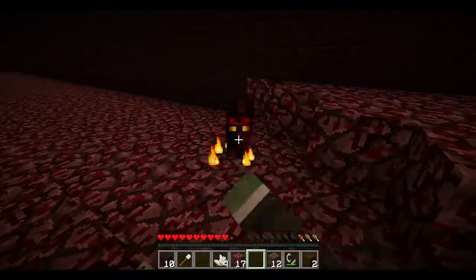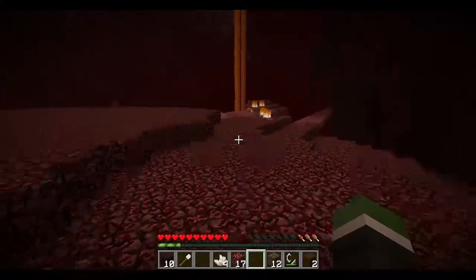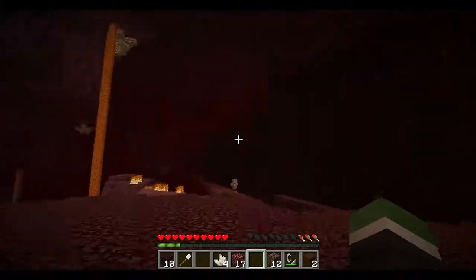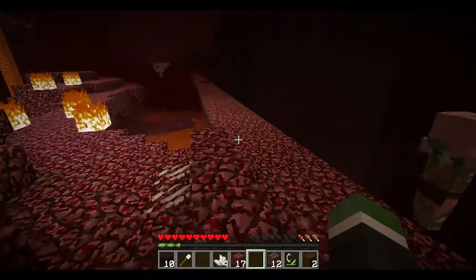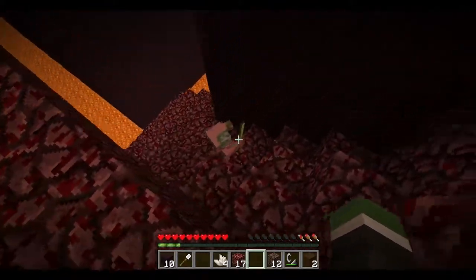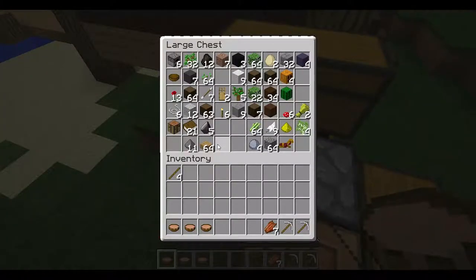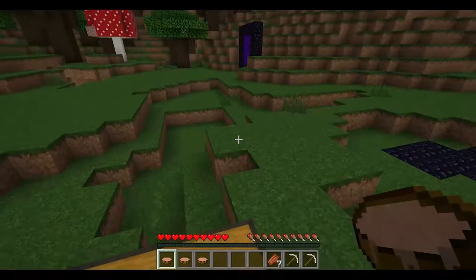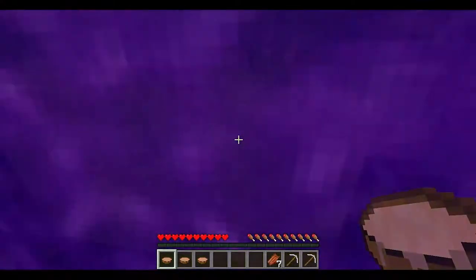Die! I didn't get any magma cream. But yeah, I'm gonna go back to the base and get myself a pickaxe. Oh no, don't die. I think I need to make a stop at the chicken farms in the spawn because this is all my chicken, my food supply. Yeah, and these are my valuables. That's something I should probably do at the end of this episode.